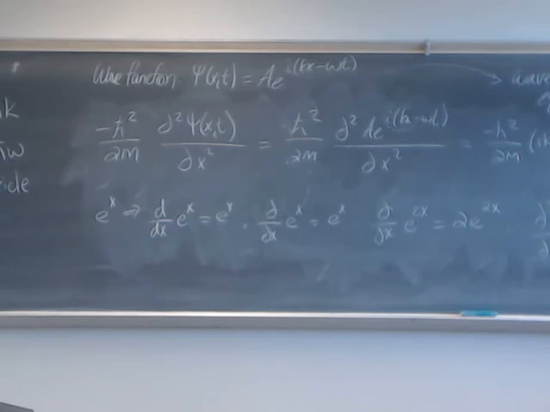So taking the second derivative of all this really just got us a negative k squared. That's the only thing that really happened, because the i went away. So, not so bad. All right, so now I'm going to erase all this, assuming that we understand what's going on here.